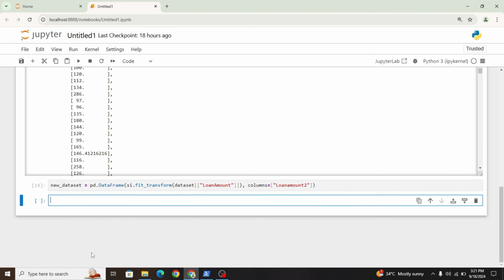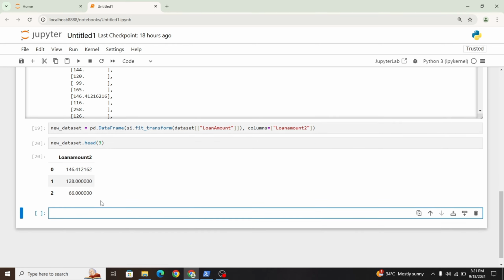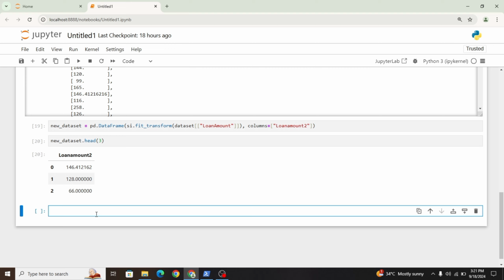Okay, so now we have our new dataset, that is new dataset dot head. We are looking at the first three rows of our new dataset. So we will check how many missing values are in the new dataset. New dataset dot isnull dot sum.